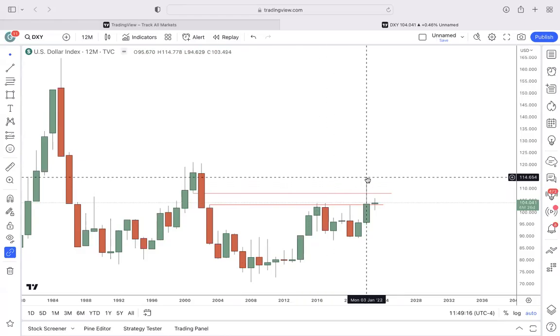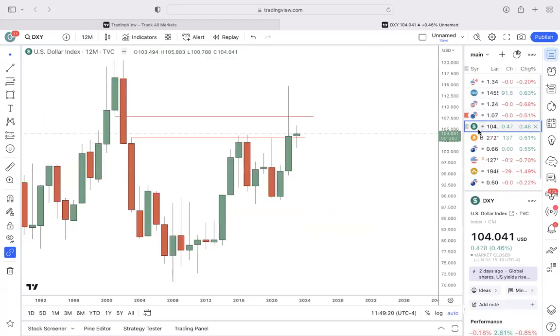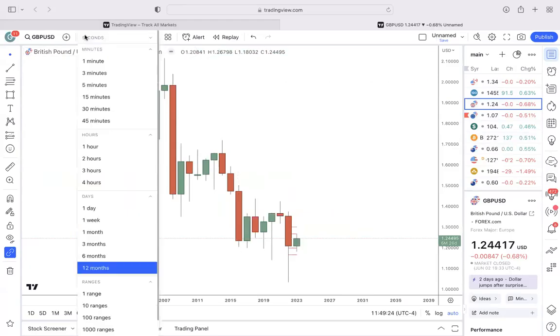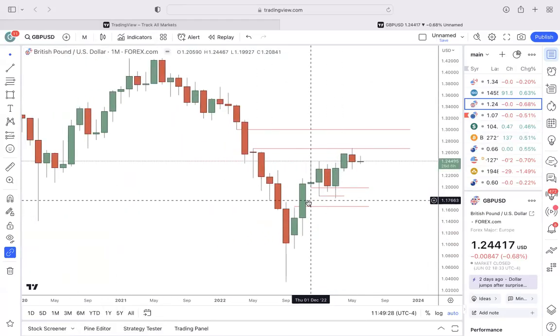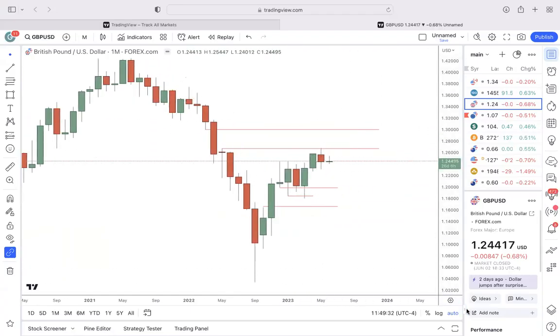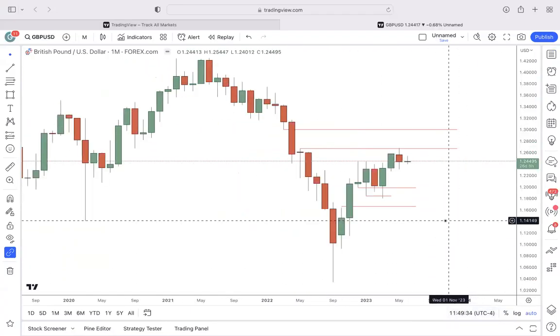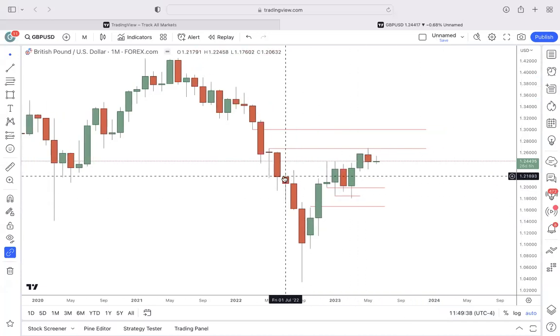We blend that with the monthly cable, where'd we go? Which one is it? The monthly cable bullish profile. So if dollar is going to go lower, cable will go higher. We think about seasonals, and then we find the PD arrays, but we always start with these higher time frames. That's how I do it.